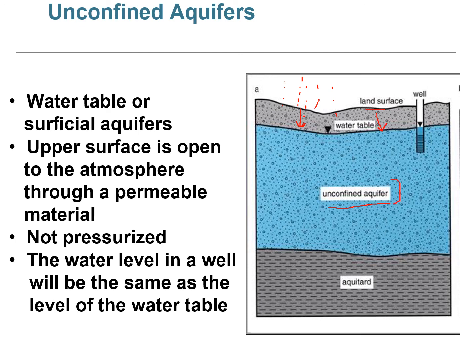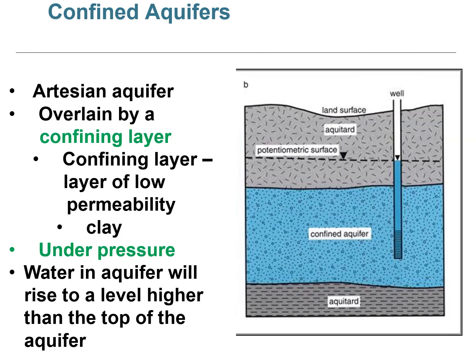Okay, and if you drill a well into the aquifer, the water table aquifer is the same as what the water table would be at the well itself. Okay, so these aquifers are not pressurized. In South Florida, there's superficial aquifers called the Biscayne Aquifer, and that's an unconfined aquifer. So South Florida meaning Miami, Fort Lauderdale, West Palm. In Central Florida, our aquifer is the Floridan Aquifer, and it's a semi-confined aquifer.